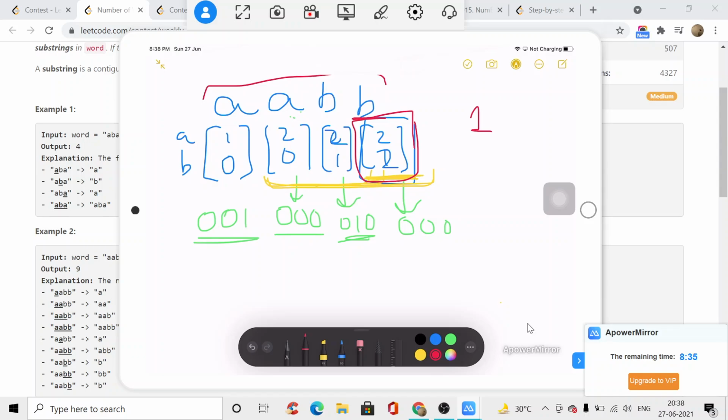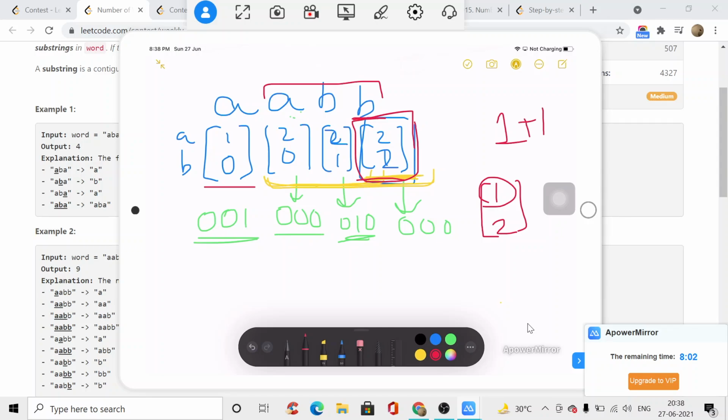Then we will check for the reduced subarray, that is this much, and to get this we will subtract this and this. What we will get is 1 and 2. So we see that it still follows a pattern, that is one of them is odd and the rest are even. So this also holds true and the count becomes 2.